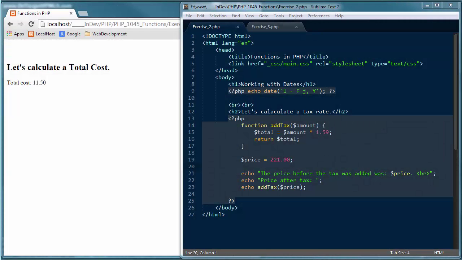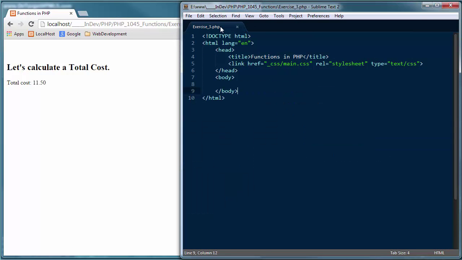All right, so we're going to take this one step further. I'm going to close out exercise_2 because I want to do another demonstration, and we're going to name this one exercise_3 so that you can keep these changes if you do have access to the exercise files. And what I want to do here is pass a couple of different arguments into our function so it's a little bit more true to life as to how we're actually going to be doing this in real life.